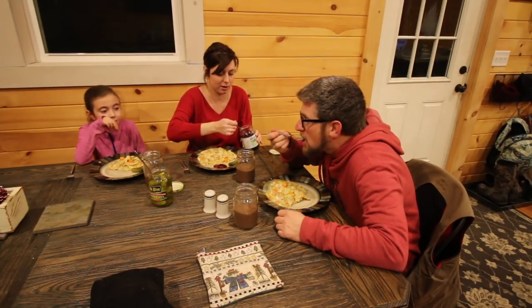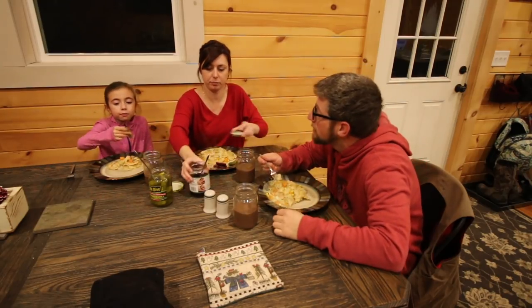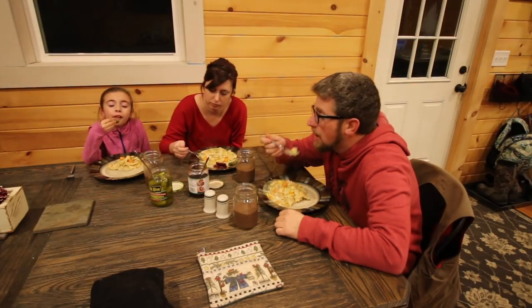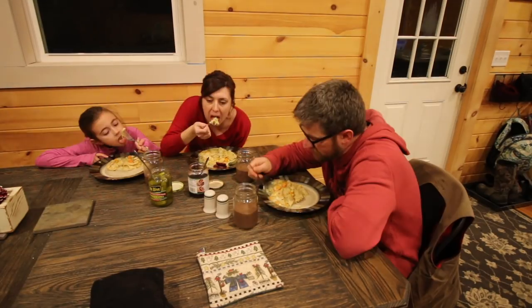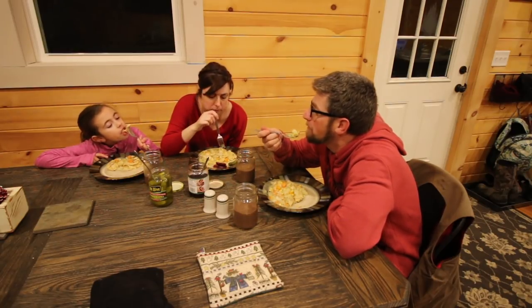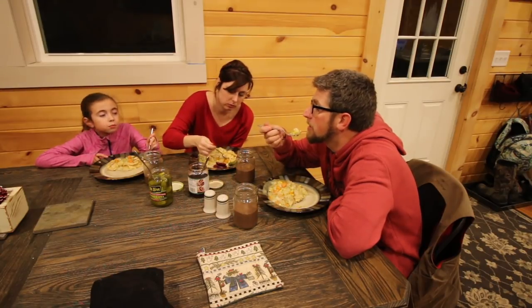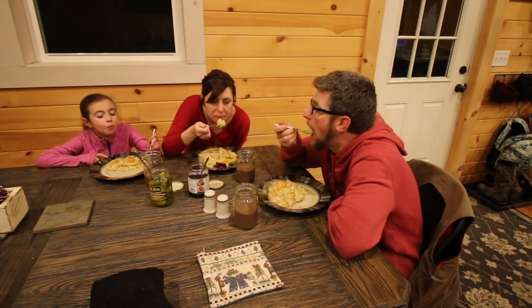So let me just enjoy it. If I don't, too bad. That's right, because you're going to eat it. It's good. The carrots and the potatoes are nice and soft, too. I boiled it in the broth for a while before I thickened it and then before I put it in the oven.